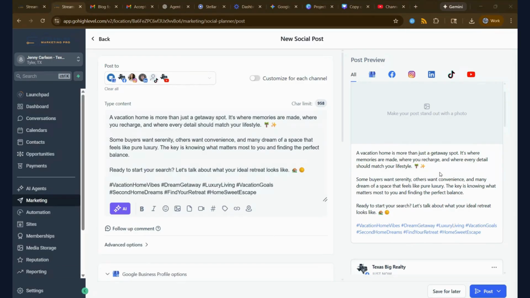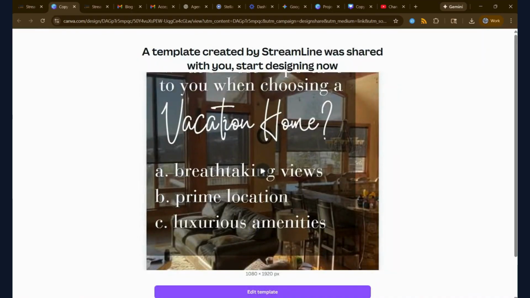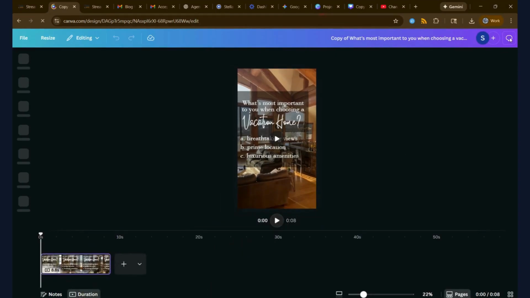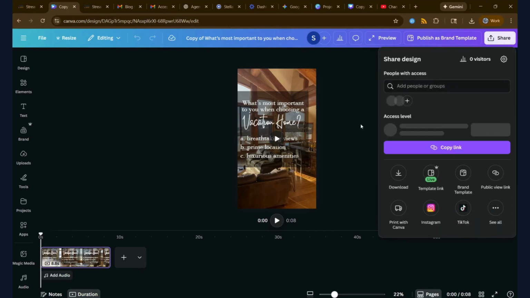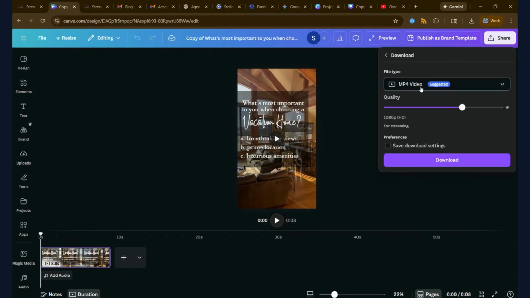Now, this is where we want to add our media. So in this case, within the system, right? So had you gone over here, and let's go back to our template, and we're going to edit. You're going to want to download and save this to your computer. So once you've made your edits that you want, you've added audio, whatever it is that you want to do with it, you can download right here. And of course, MP4, go ahead and download. I always do it at streaming quality, and click download and save it to your computer.